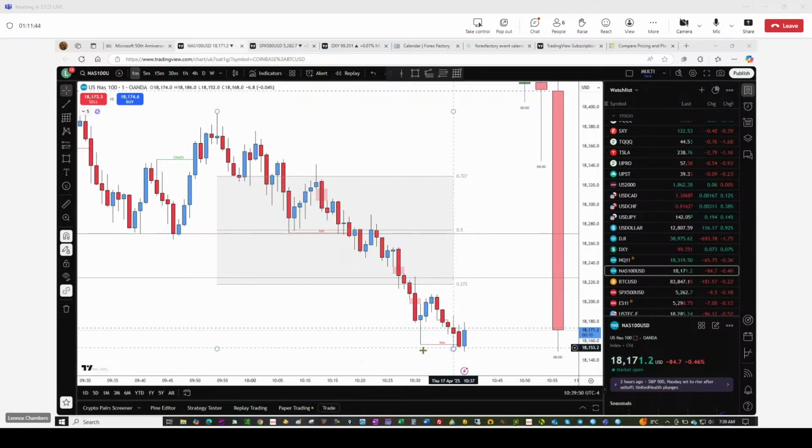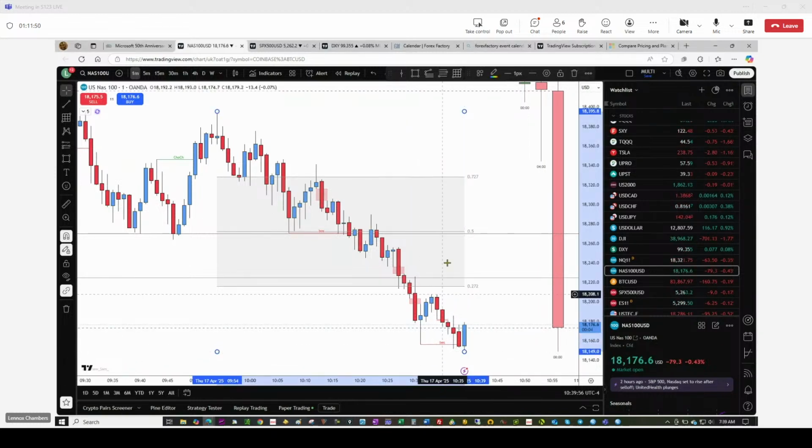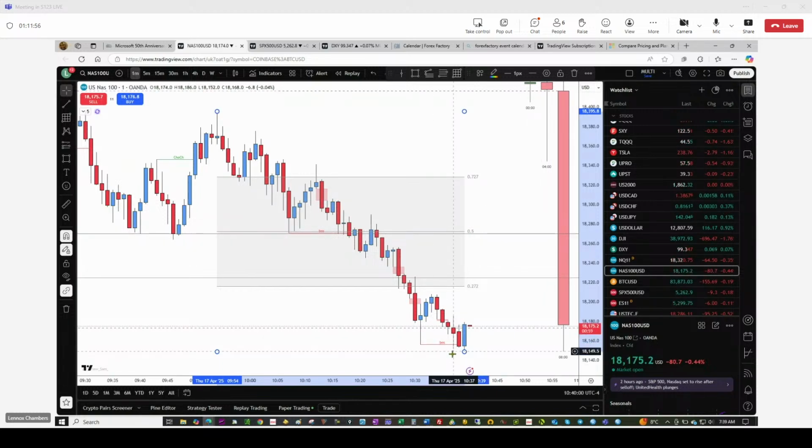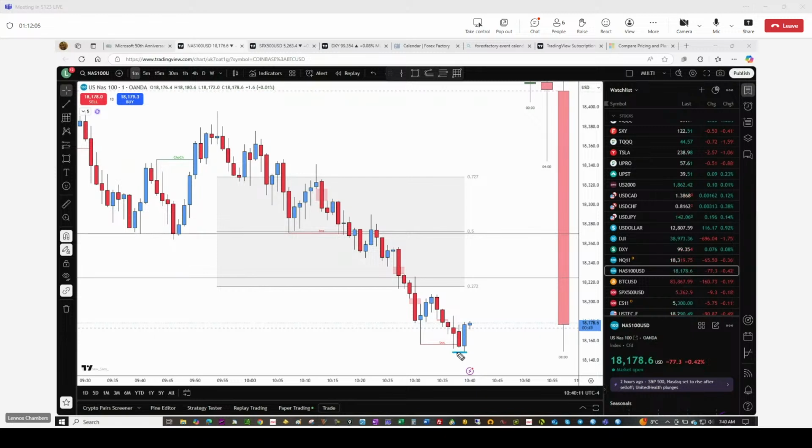All right, so let's see where we are now. This would be my low here. So 50% still takes me back way up here. I'm getting a fractal right now, so I could enter on a fractal. Well, the fractal disappeared. I'm not really super confident about entering on a fractal at this point, even though my risk is low, because we've been coming down so relentlessly that they can easily come and take you out. So I would prefer for them to break the high here and close above it, ideally. A little bit of a retrace, then I would be feeling a little more confident about the move.